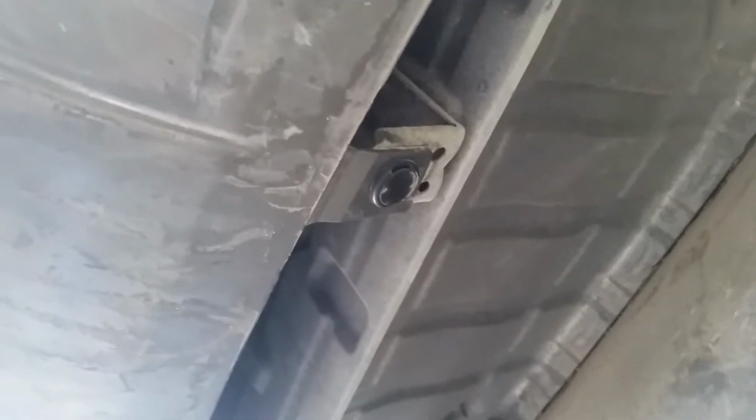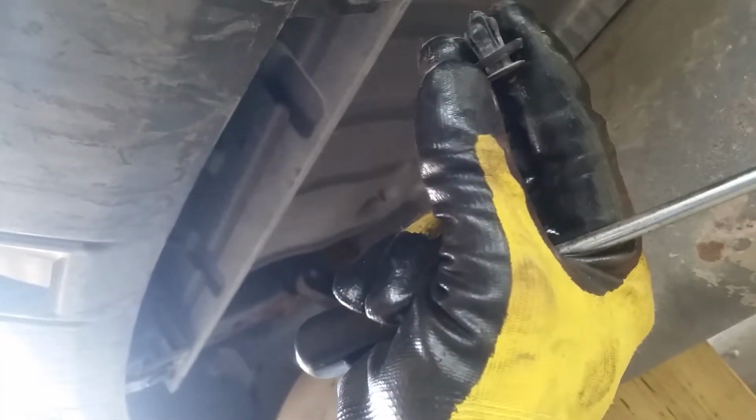Next step is to disconnect this fascia from the valance. To do that, there's just 2 little rivets here that you just gotta pry back, and they'll pop down. And then those will pop out once you get them loose. There you go. They just come out like that.